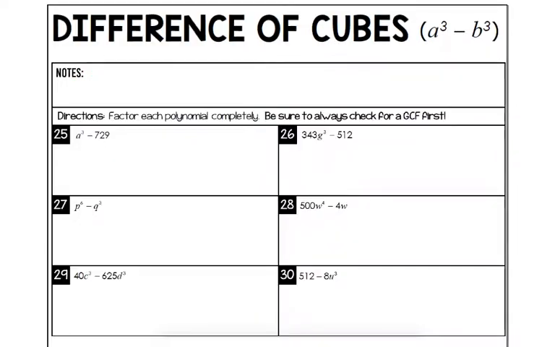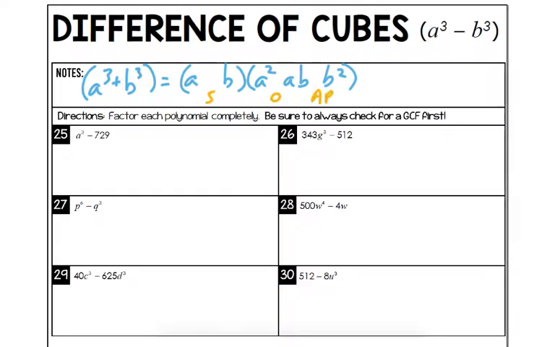And then the difference of cubes was basically the same idea, but just switching signs. Okay, can you do it without looking? A cubed plus b cubed is small, large. Okay, we got a and b, a squared and b squared. And just a, b in the middle. Remember your SOAP. Everyone uses SOAP.